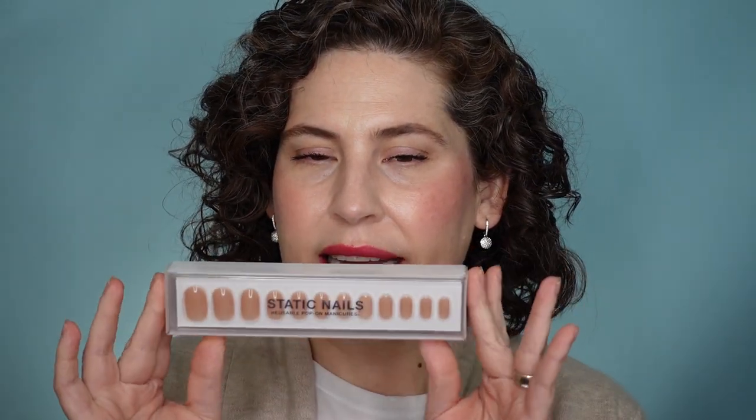I made a purchase when they were having a sale. Was it the Cyber Week sale? I forget what it is. I've been hearing a lot of good stuff about static nails. These are basically a glue-on false nail, reusable pop-on manicures. The idea is you put glue on the back of the nail, you put glue on your finger, you hold the two together, and they can last for up to 2 weeks.